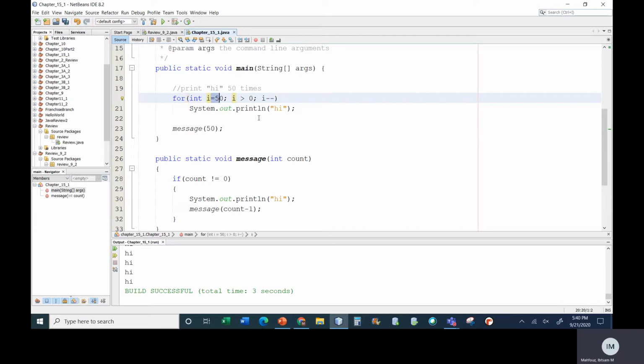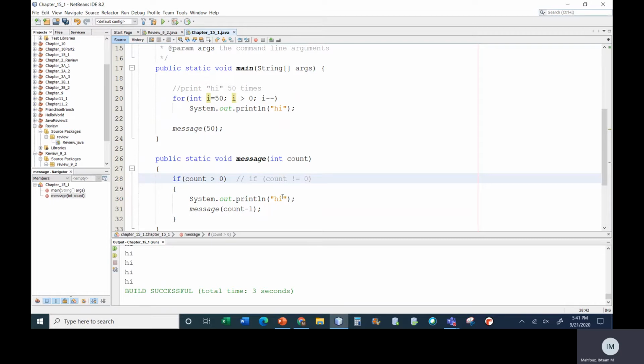When I reach 0, I'm not going to print anything. So the same way here, I'm starting off with 50. That's my initialization. I'm saying I want you to do it 50 times. My stopping is when I reach 0. So as long as it's not 0, I'm going to continue. So I can also say while count is greater than 0. Okay, so it matches the for loop. Both will work. This will work, and if count does not equal 0, it will also work.